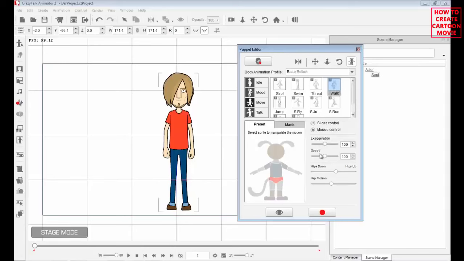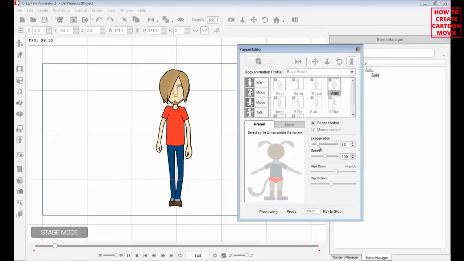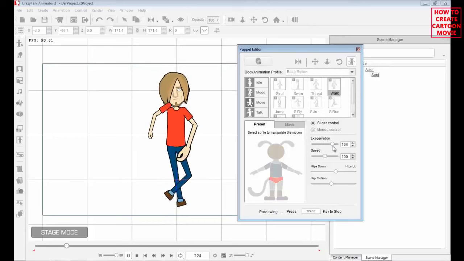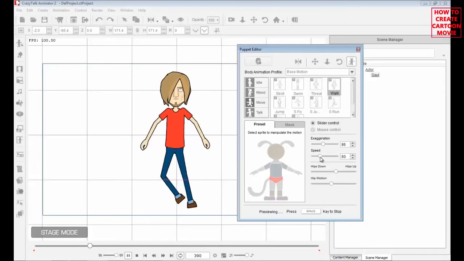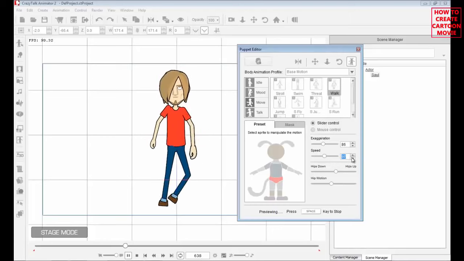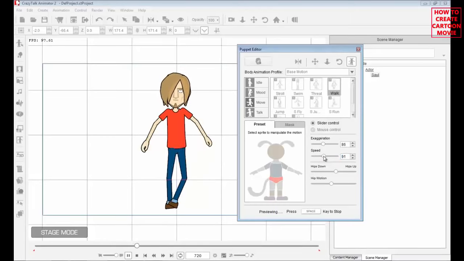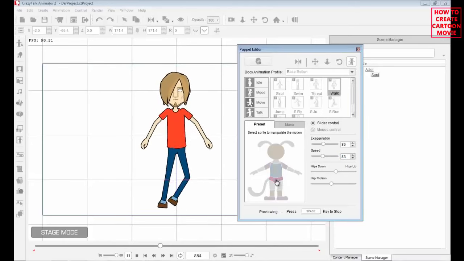I can also be inside of mouse control, which allows me to control that tempo. I'll show you that in a while. I want to be in slider control here and walk. And let me just show you. Let me just preview. He's walking. And now I can move these sliders to adjust the exaggeration or increase. Okay, I can also lower the speed of that walk, or I can increase that. Obviously I can also use this area here to bring the value up or down, or even type a specific value that I remember. Okay, so here we have the lower torso selected.